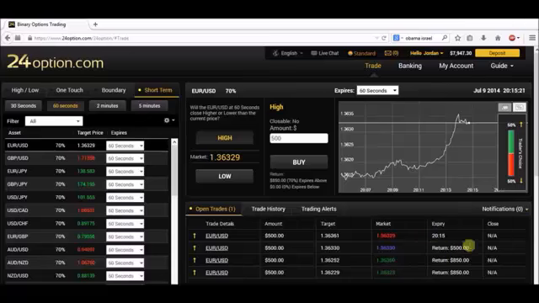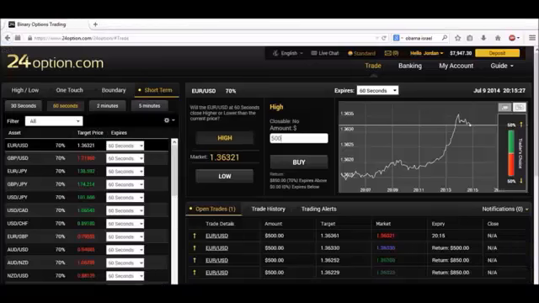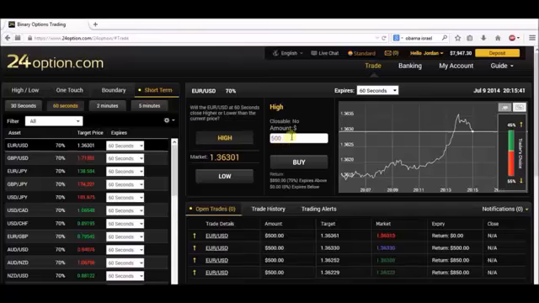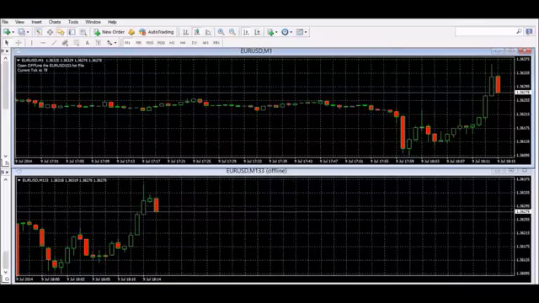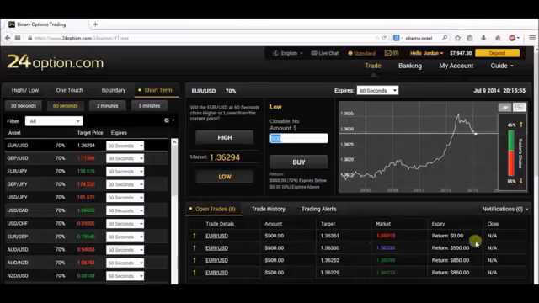Okay, so we won three of our trades so far. It looks like we might have lost this last trade that we put in. But let's check out if we can do the reversal. If I hadn't been busy explaining, I might have caught that last trade a little bit earlier. So it looks like we won two trades, tied another, lost one.